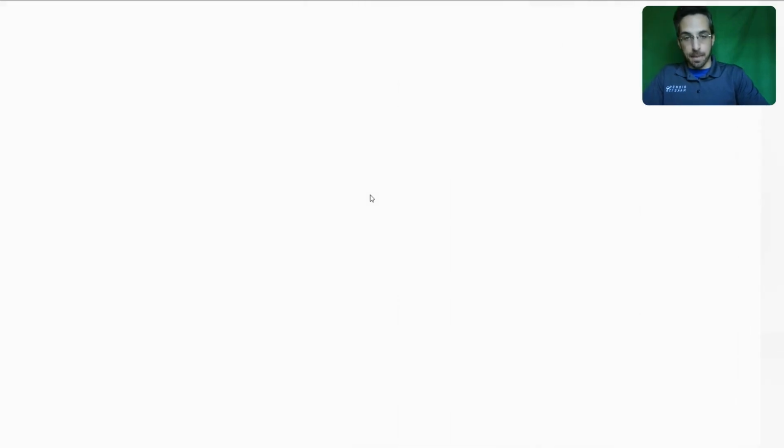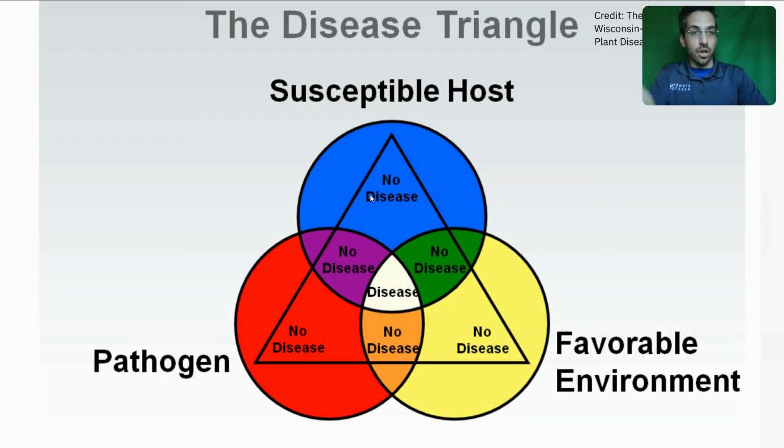When looking at pathogen data, we always need to bear in mind the disease triangle. The presence and abundance of the disease-causing organism is only one factor in your plant getting sick. There also needs to be a favorable environment for that pathogen to infect the plant, to become virulent, and the plant needs to be weak enough, immunocompromised enough to get sick.